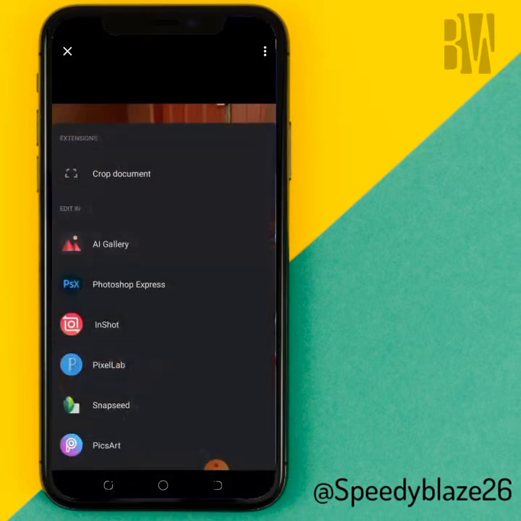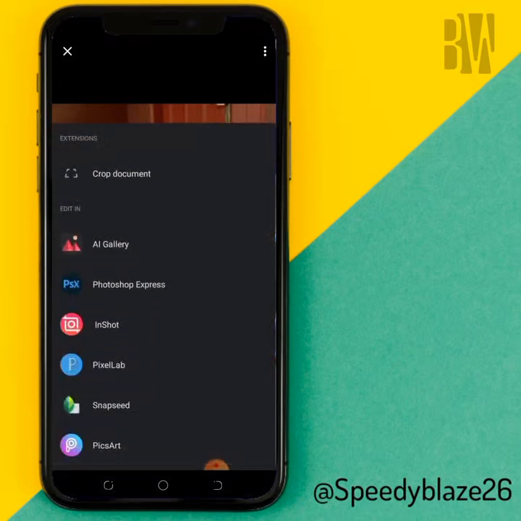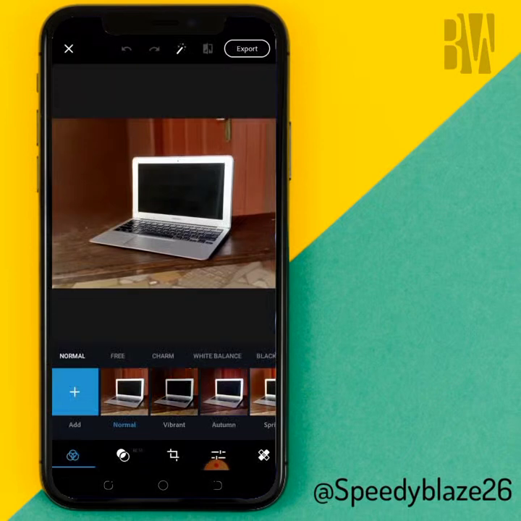So this brings out a list of editing applications that I have on my phone, applications I can edit pictures on. It brings it out for me. And obviously, I want to use Photoshop Express. So I'm just going to click on that and it takes me directly and opens the interface for me. That is the easiest way. Trying to search for it and locate it by yourself in the gallery on Photoshop Express might be difficult. But just go to editing that same picture on your gallery application and then select another editing application, edit with this one. You understand what I'm trying to say? And it's going to bring you right here.